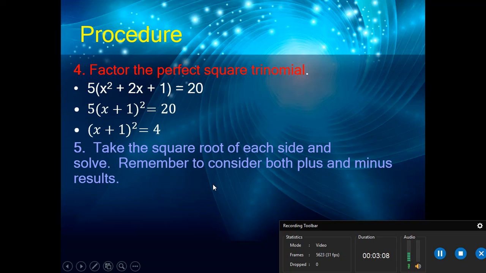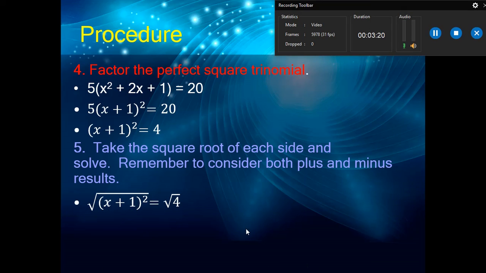Now we'll take the square root of each side and solve for our two roots. Don't forget we have a positive and a negative root, and when we get our final solutions, you want to take that into account. So we'll square root both sides. We'll be left with x plus 1, and it equals the positive and negative root of 2. And to get x alone, we'll subtract 1 from both sides.